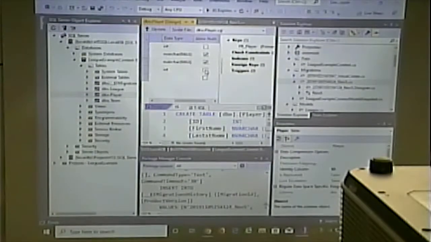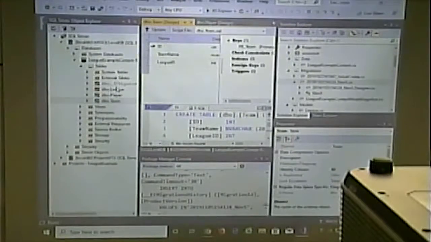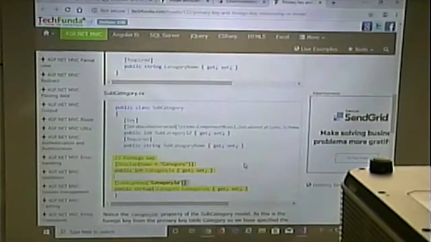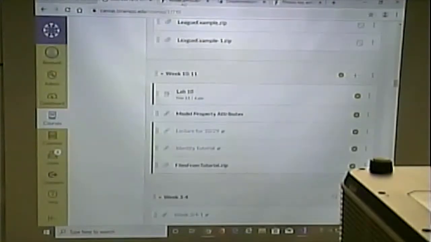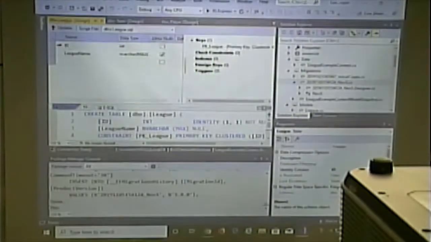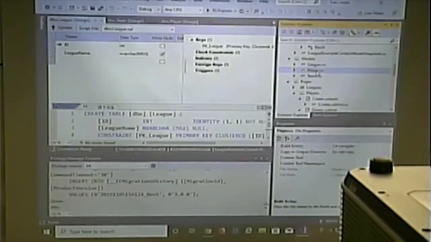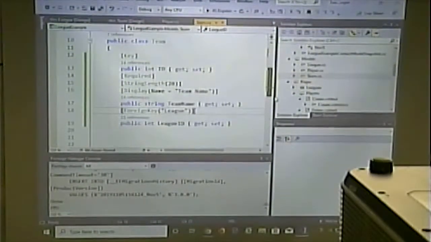Wasn't it in league? It was in team. Or was it in league? Huh. Well, I'm not sure what I did wrong there, but it should create the foreign key. In team, it created the foreign key to league.